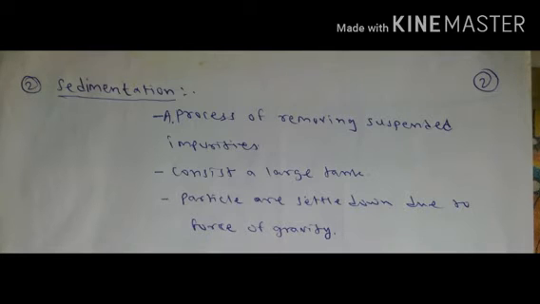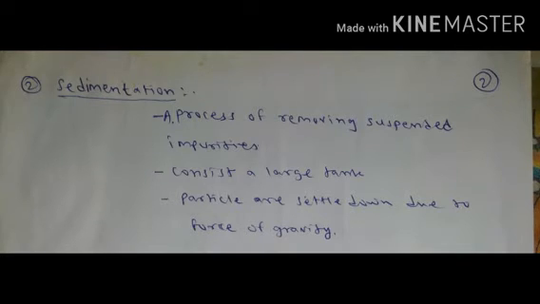In these tanks, first of all, we have to store the drinking water for 24 hours without disturbance. That means the water has to be stored for 24 hours without disturbance. After that, all the particles slowly settle down due to the force of gravity, in such a way that the suspended particles are removed by the sedimentation process.